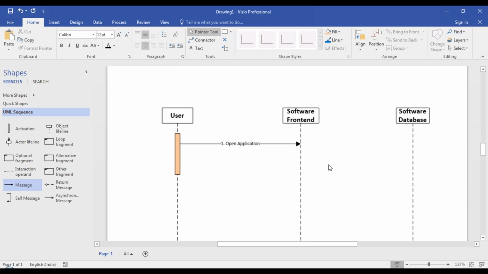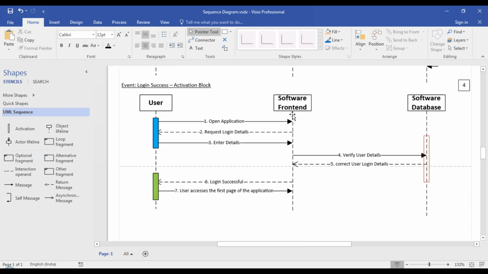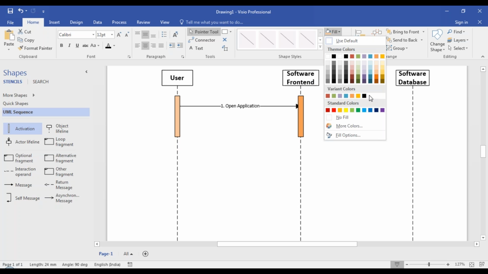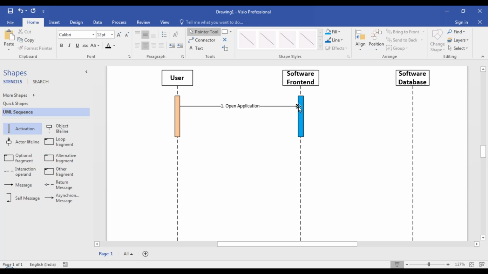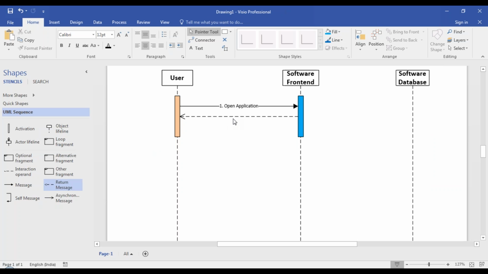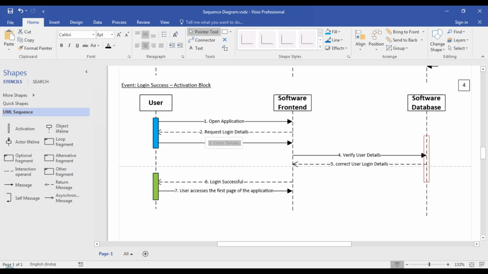Right. So next you have a message from the system. If you want a block here, you can have a block defined here as well. This is also correct. So this is a system block. And then from the system block to the user, then from this to this. Okay, this is how it is basically done.